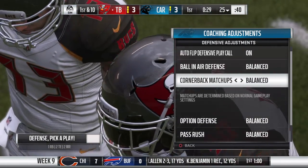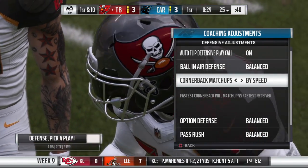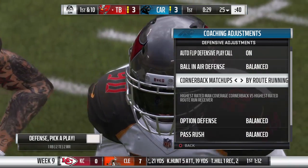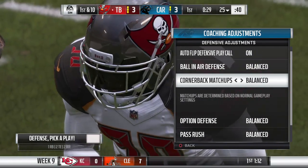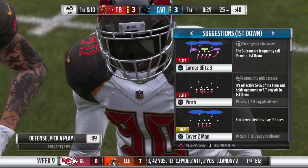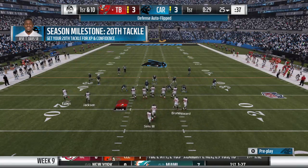I'm with you on that one. Let's just go ahead and be frank about the whole thing. The only one happy about the 3-point? The kicker. Exactly. He put it through the post. That's going to help him in contract time. But that offense, they're thinking, let's get in the end zone this time. I don't know if that helped him at contract time. You could have kicked that one through. I don't know about that.